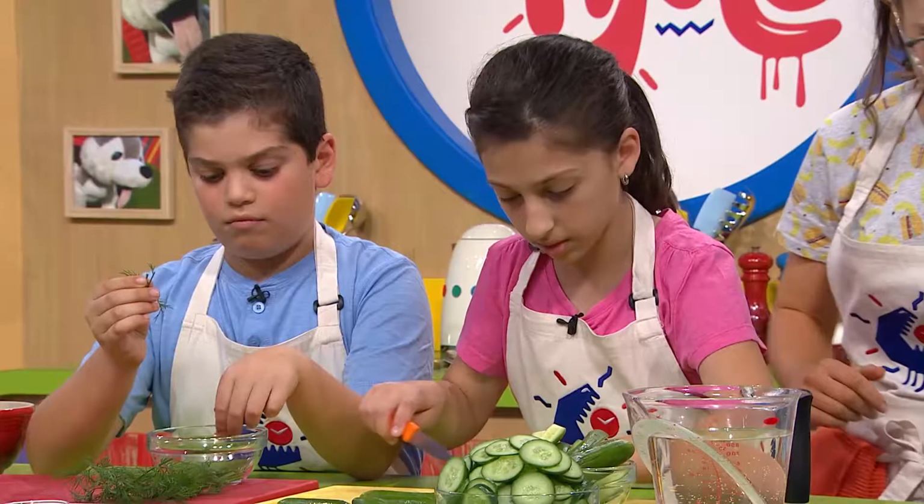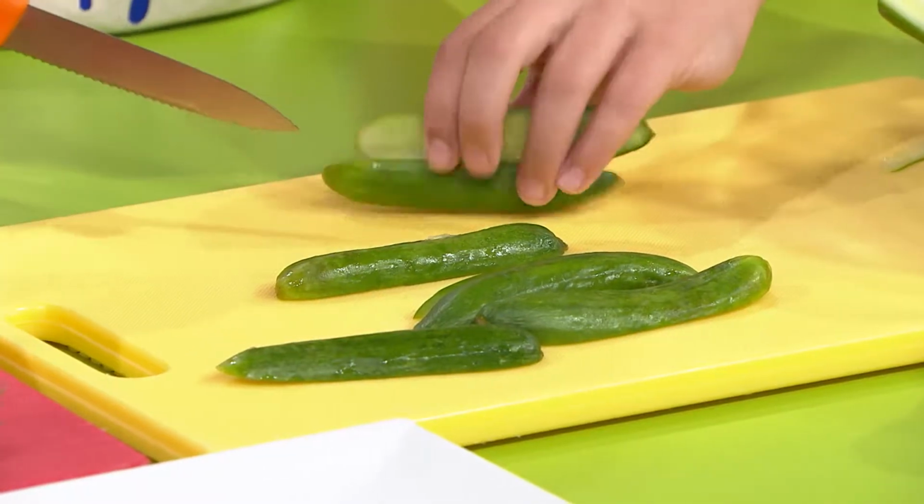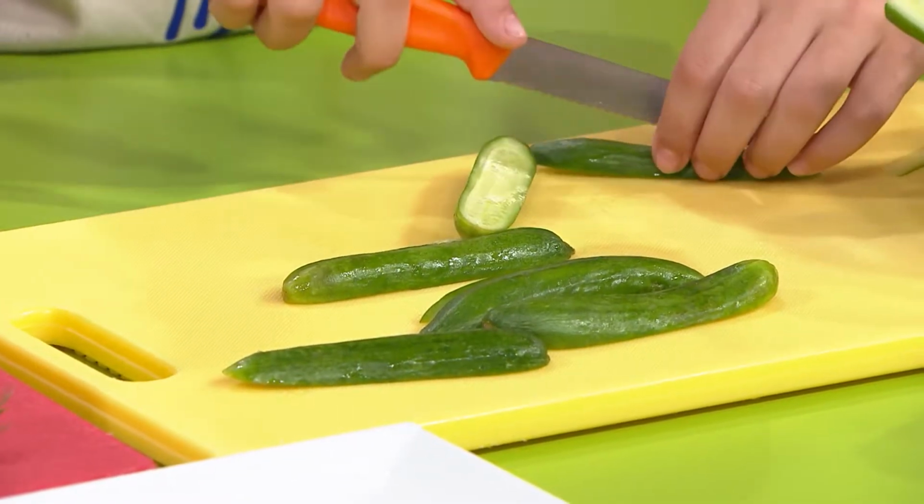Excellent work. One more cucumber left to go. Great job. Nice dilling. I like the picking.